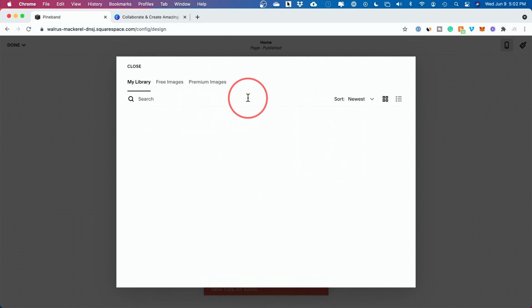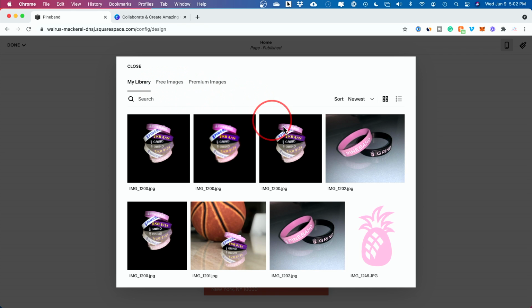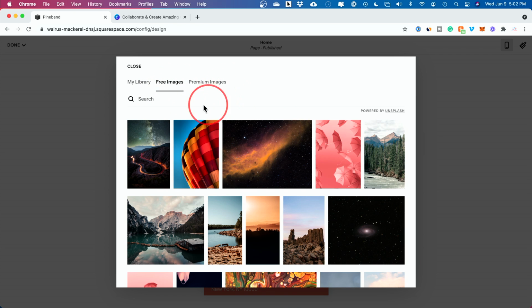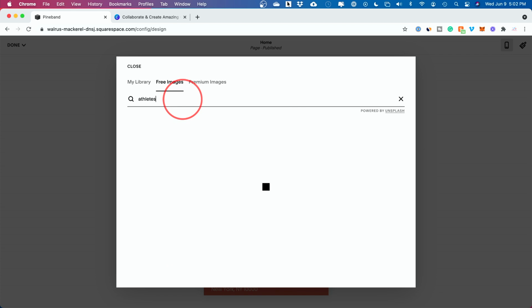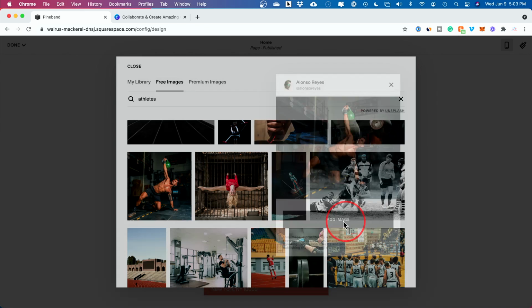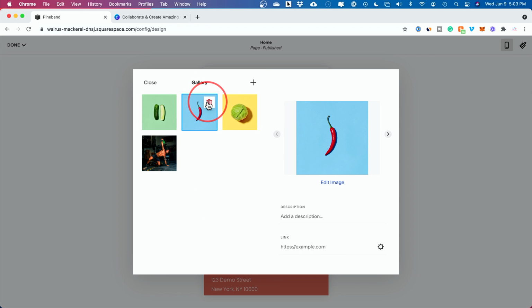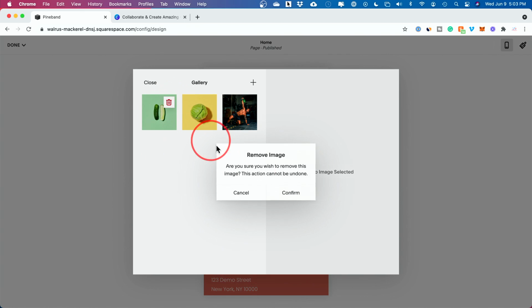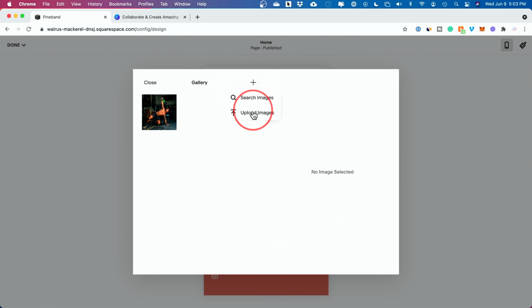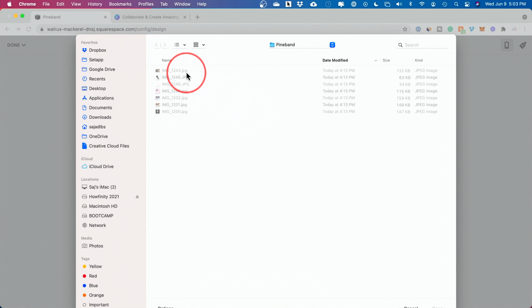And you could search images too. They do have a library of stuff up here, and they have some free and premium images you could choose from. So if this is for athletes, I could look up athletes and maybe add some of these free images of athletes, right? Maybe this one, I'll add that image. And this one doesn't make sense. No pepper, no pickle, no lettuce. I'll just add images here and upload my own.